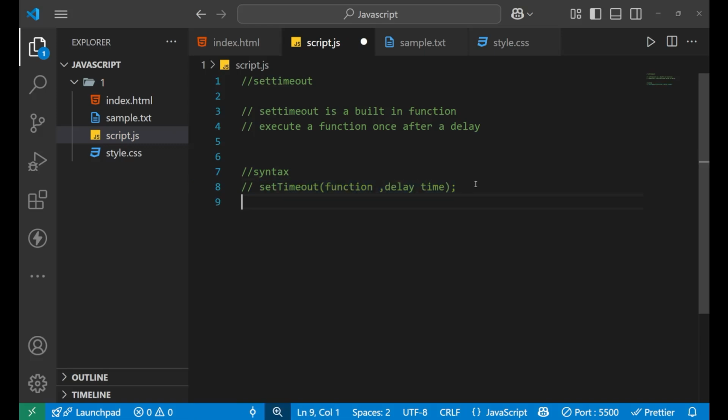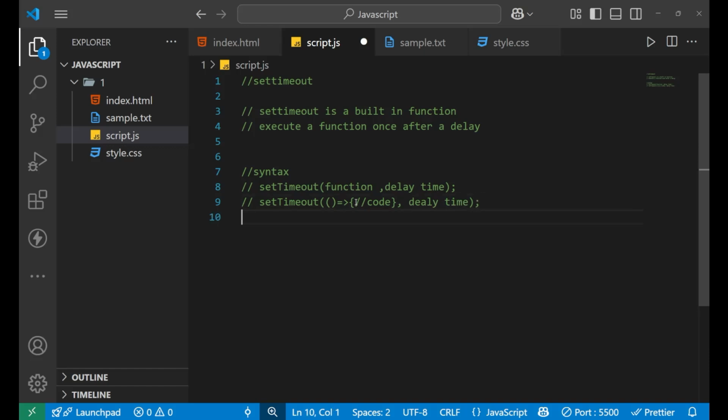And there's one more way. If you are using some function and calling it inside setTimeout, then we use this syntax. You can also create that function inside the setTimeout itself. When you write setTimeout, you put parentheses, and you can create a function inside of it. For that we are going to use an arrow function, that is a parenthesis, then an arrow, and then a curly bracket. Now inside of this we write our code, right? Here we write our code and then we put a comma and then a delay time, right? So it is very easy to use.